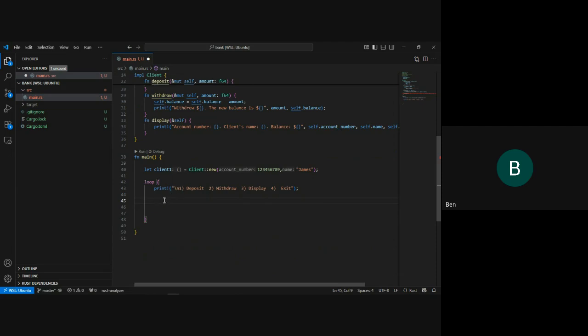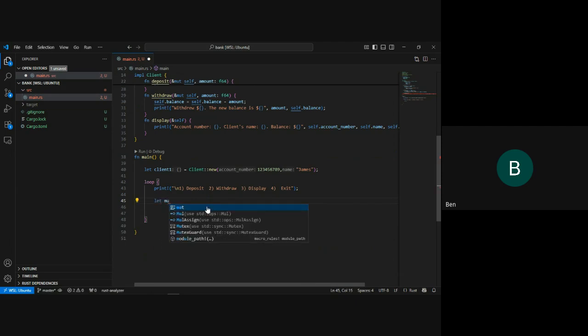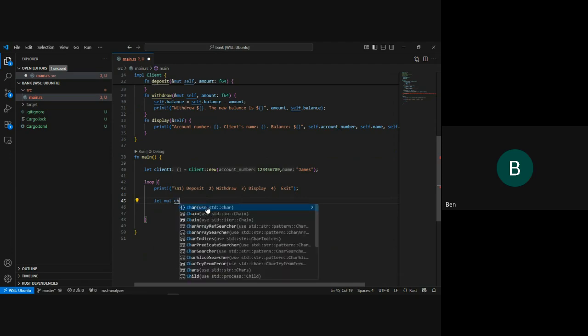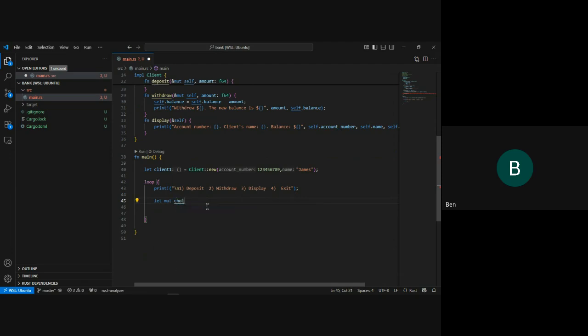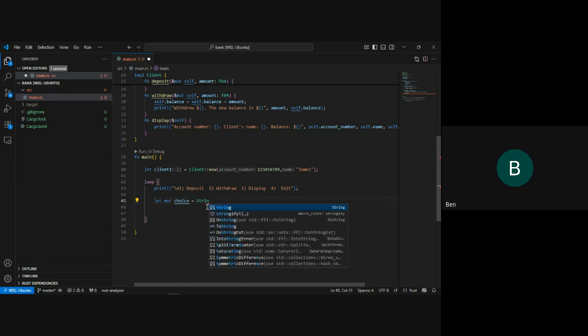So this is going to be printed out first, and then you have to get the user input. We're going to call it choice, and it's going to be in string format.